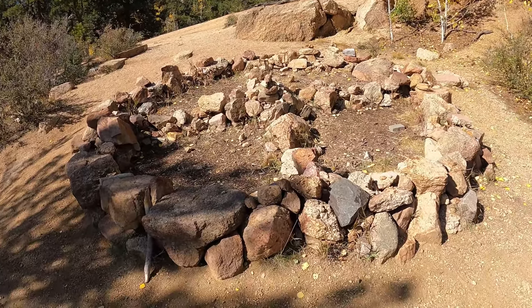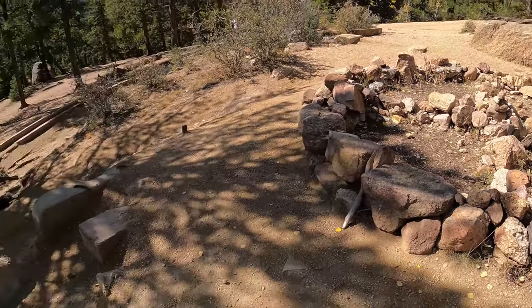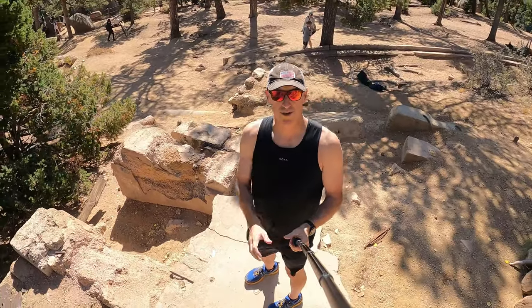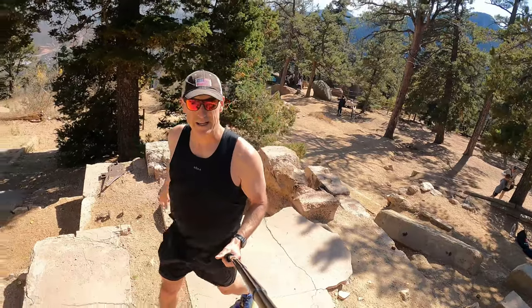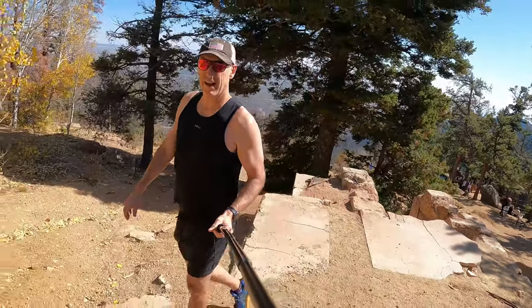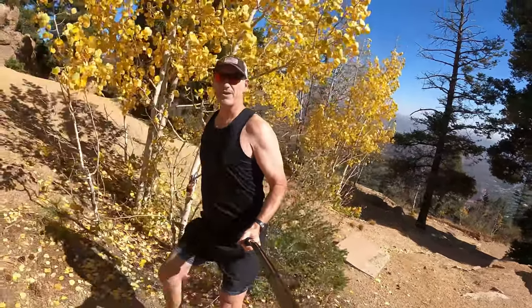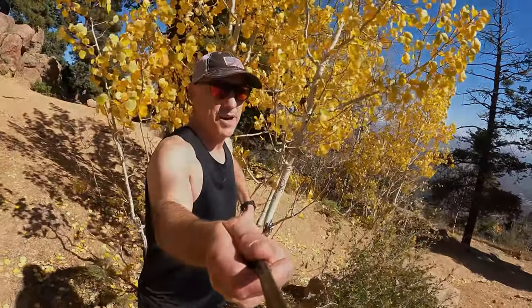Anyways, this is fun. We got to make our way down now. We'll go down a different trail called the Bar Trail. We won't go straight back down on that. It'd just be too much. So we're going to hit the Bar Trail. I think it's about a mile and a half, maybe a little more than a mile. And we'll see y'all at the bottom. I'm excited about it. Hope y'all enjoyed the video.